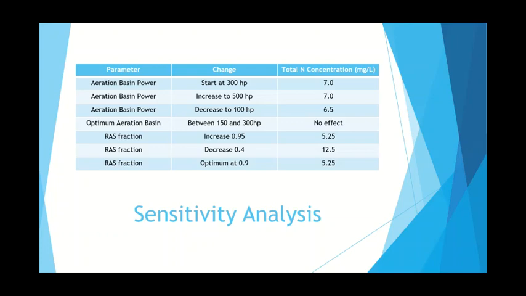Next, the recycle ratio of sludge was varied. The plant currently recycles only about 60% of their sludge, which hinders the denitrification process by not maintaining enough total suspended solids in their basins. The increase in recycle reflects this in the nitrogen concentration values. Therefore, in our model, we increase the recycle ratio to 90% to reduce the nitrogen in the effluent.